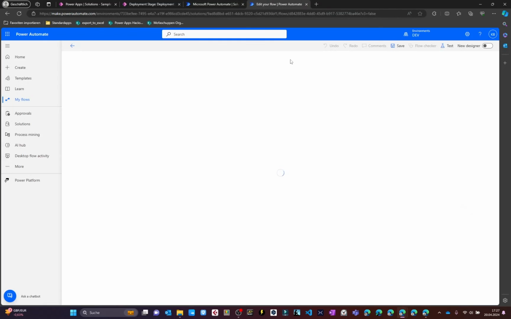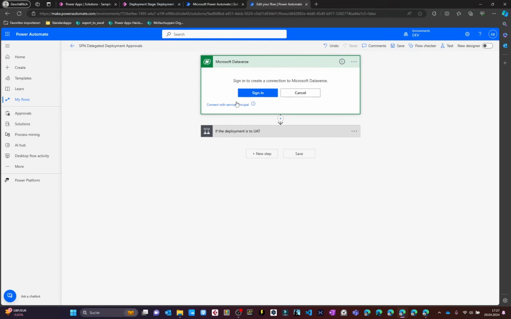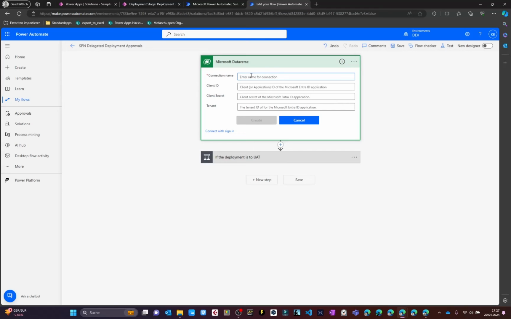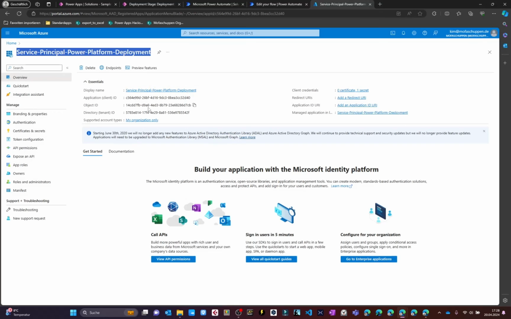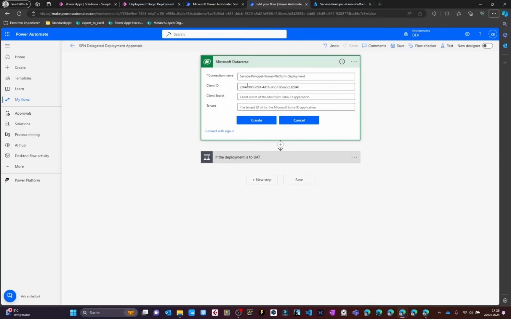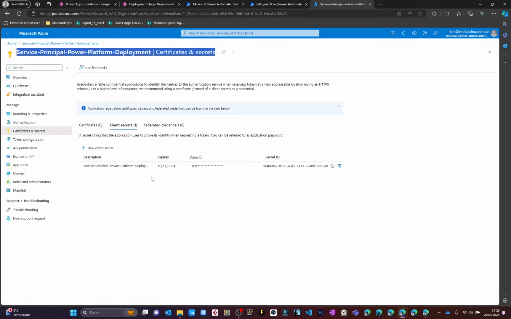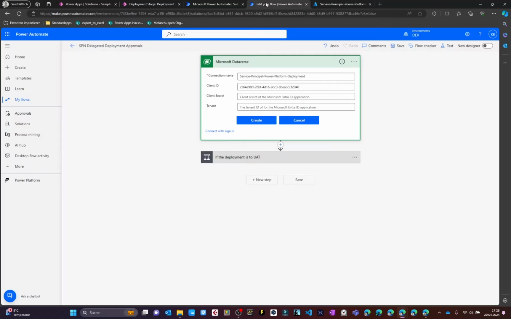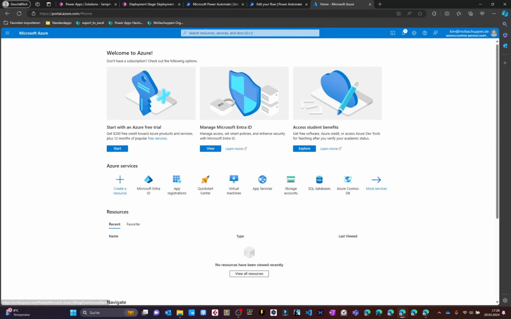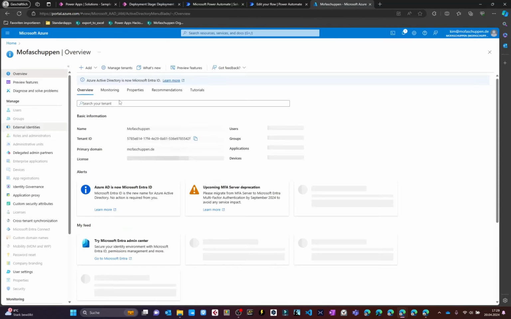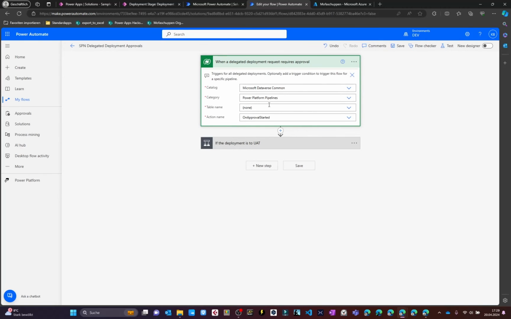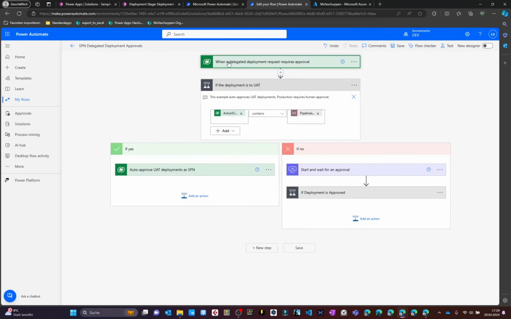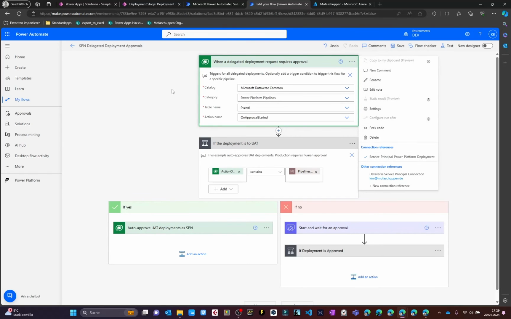So we go into the flow, click on edit and add a new connection reference, and here we choose connect to service principal. I will call it the same as the service principal. There it is, into this name. And then I need the client ID, which is this one. And I also need a client secret. You can create a client secret here. I will create a new client secret, copy the client secret. And the final step is to get the tenant ID. I did this on the Entra ID side. There might be multiple ways to do this. Enter the tenant ID, click on Create, and now the service principal is connected and you're using the service principal instead of your personal connection in the context of Dataverse.